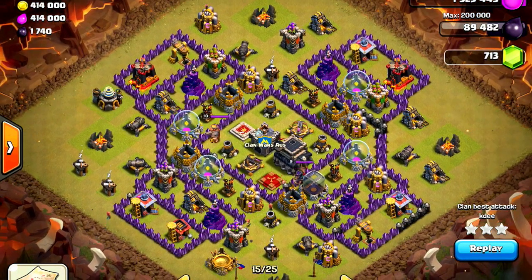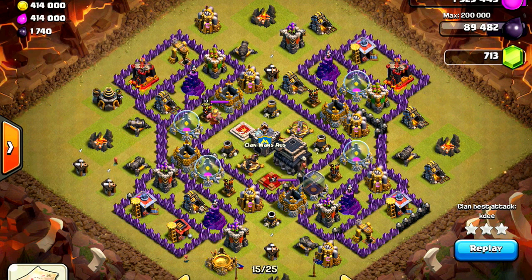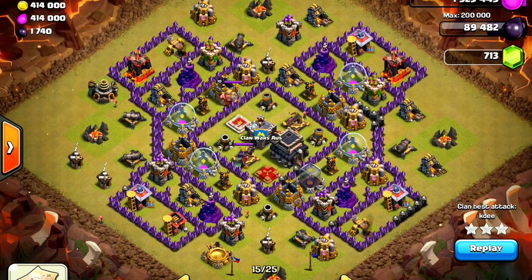Everybody, turn 56 from iKonik, and I'm bringing you today an attack by Kdee on the Tesla X base. A common base that you're going to see in war.